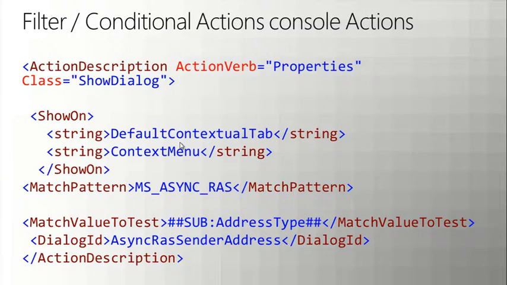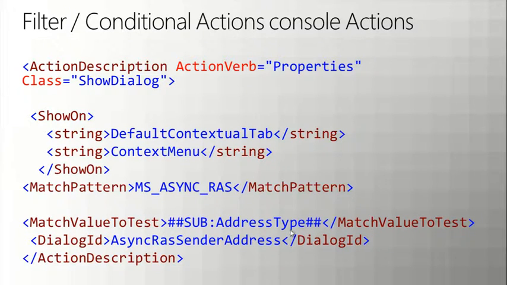we're showing it on the contextual tab. What we're going to match is the pattern, we want MS asynchronous RAS. That's what we're actually going to look at. The nice thing that Microsoft has done for you as well is you can use regular expressions. So you can do, for instance, site code, or if you have a computer group where everybody is named ACT for accounting and ENG for engineers, if you want an action associated only towards the accounting department, you can use regular expressions and detect them and then turn on an icon.